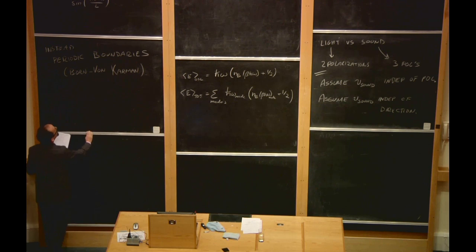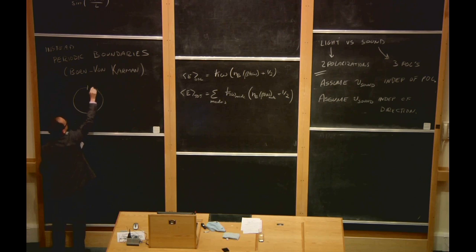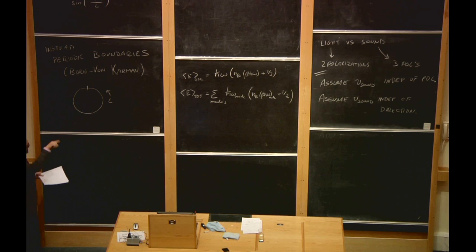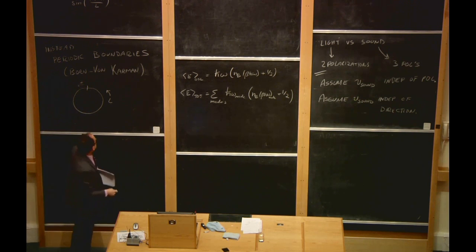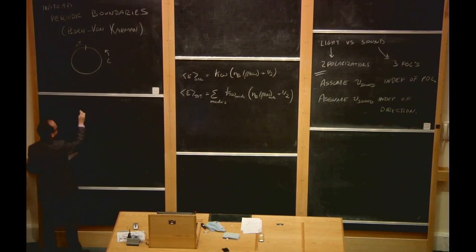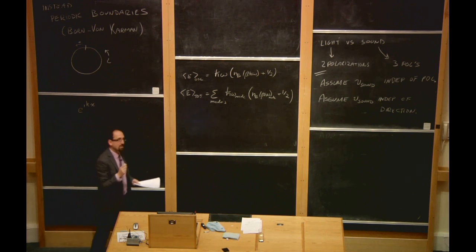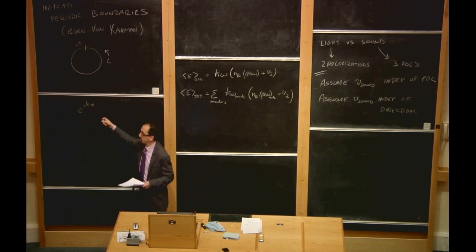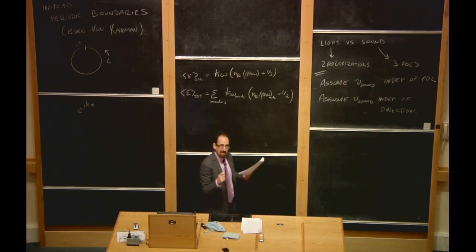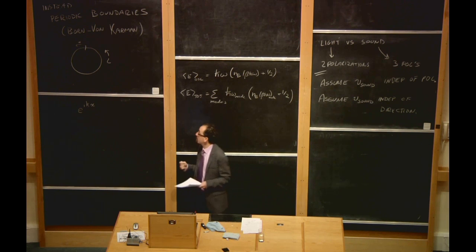Anyway. Okay, so the idea of a periodic boundary condition is we're going to take our box of length L and we're going to wrap it up into a circle of circumference L. And we're going to measure x going around the box in this way. The reason we're doing this is because once we do this, the waves can take the form e to the ikx. We don't have to work with sines and cosines if we have a periodic box in a circle. We can use exponentials. And if you haven't learned already by this time in your career, exponentials are just a lot easier to work with than sines and cosines.